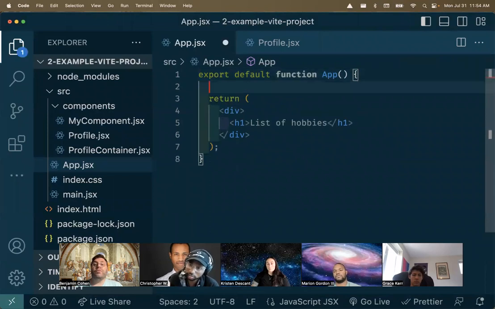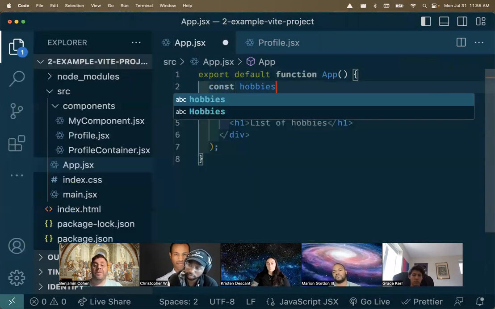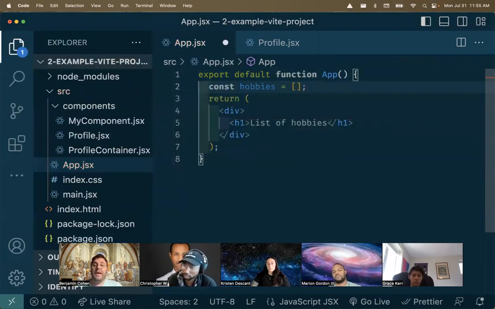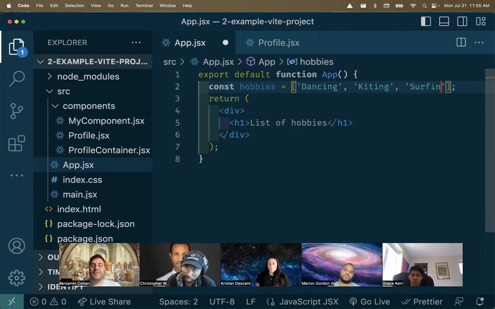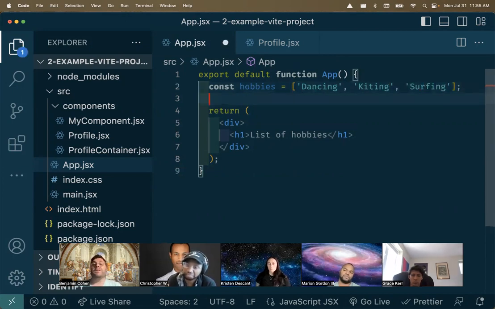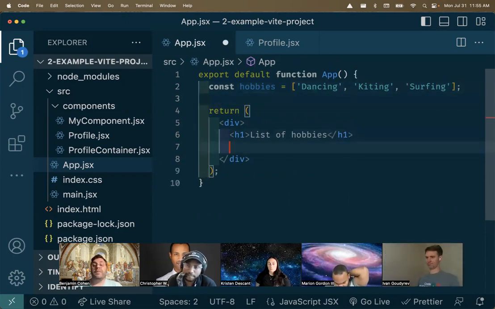But let's say I want to print all my hobbies. I already have them in here, and these hobbies are dancing, kiting, you know what normal people do, surfing. So you might be tempted to do something for each of these.